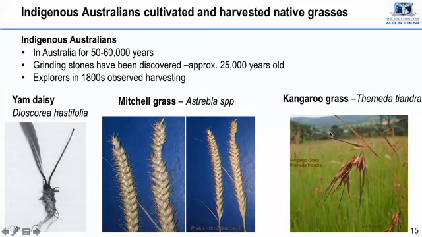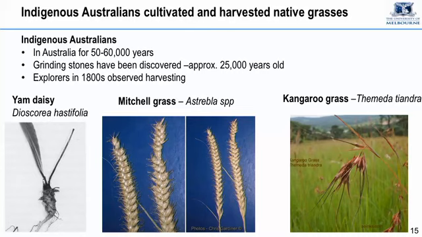And similarly, more in the wetter areas of Australia, there was a grass called kangaroo grass, and it also had a biggish seed that was able to produce flour and produce some sort of dough, and it's a source of carbohydrate. So the Aboriginals, a long time ago, perhaps before the Mesopotamians, were harvesting grains and building grain stores. We don't know that for certain, but we do know they had grinding stones and that people saw grain stores in the 1800s, which was the first recorded time of those people.